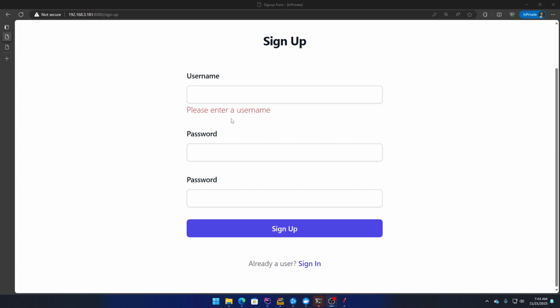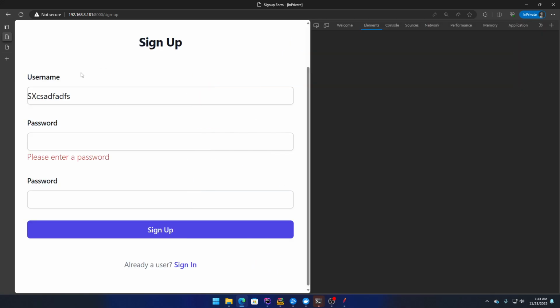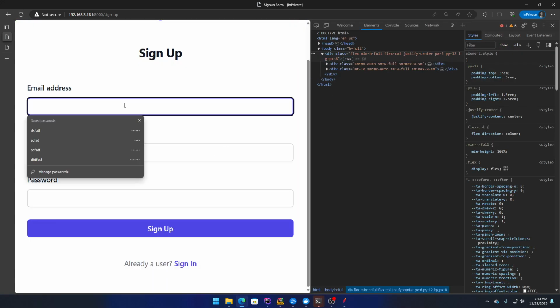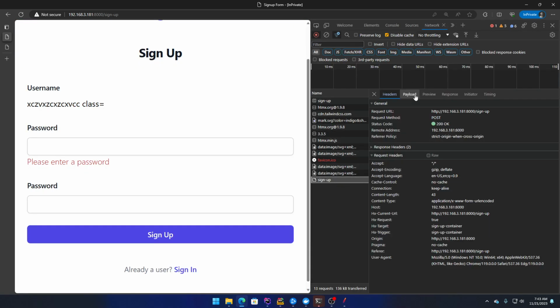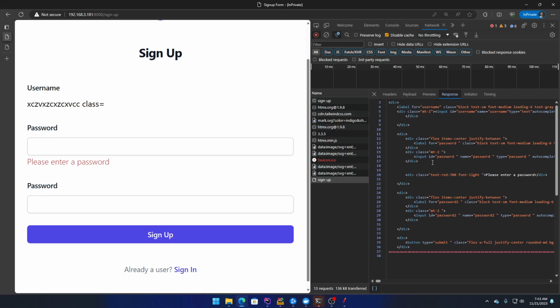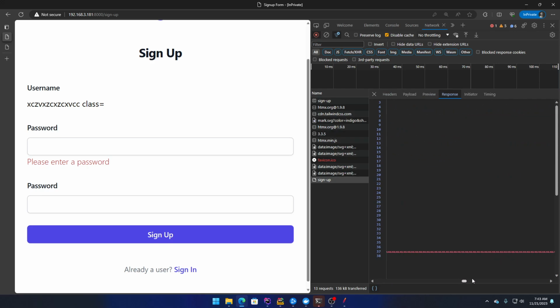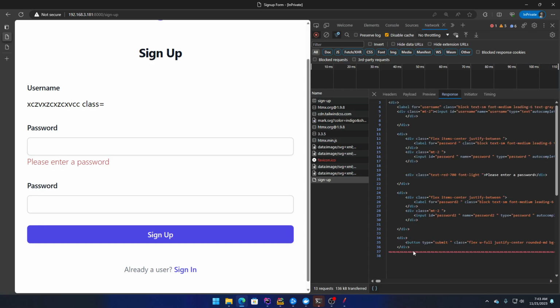So for example here, all this stuff is doing an AJAX response. It's replacing it with HTMX, and the HTMX response is really, really rudimentary. So if I go ahead and put in an email and I go to the network response and go to sign up, look at the payload, here's the payload. So very, very simple in that regard. Obviously, I need to fix this null buffer here. It probably doesn't need to send all 4,000 kilobytes of empty data, but yeah, you kind of get the idea.